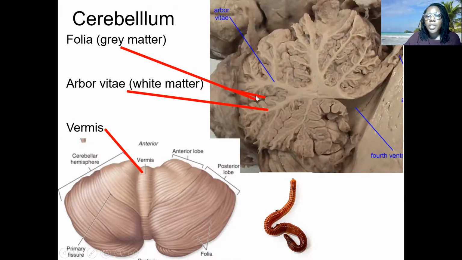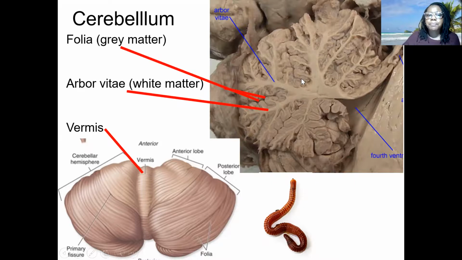So the folia appear darker in color, and this is an area of gray matter. We'll talk about what gray matter is, I'm sure, in our lecture. And that can be distinguished from the arbor vitae, which is an area of white matter, okay? So white matter, because it's going to be myelinated and appear more white, here, contrasting against this gray matter, actually looks like leaves on a tree. And so we get the term arbor vitae, which literally translates to tree of life, because of the contrast between the white matter of the central part of the cerebellum and the gray matter or the folia of the outer parts of the cerebellum.